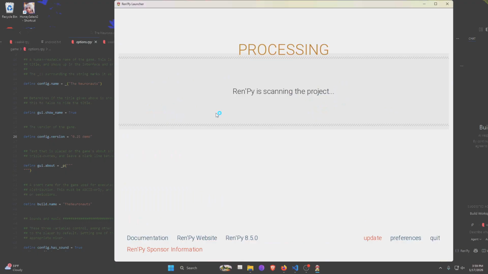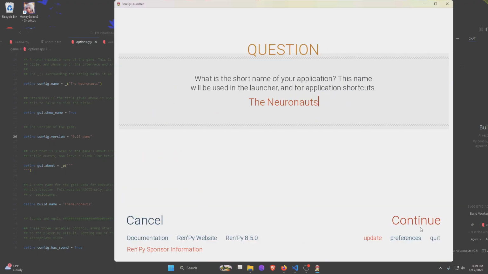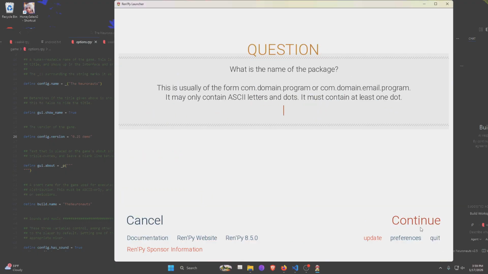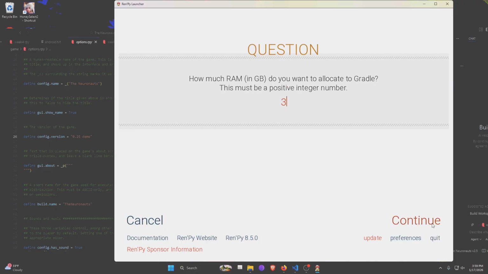Configure. Next. Zero, not zero, not backwards. Continue.